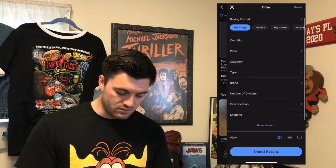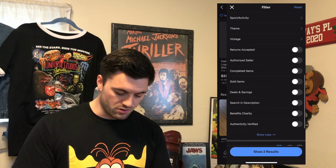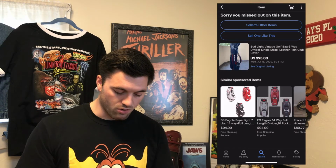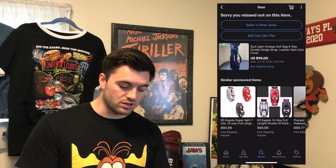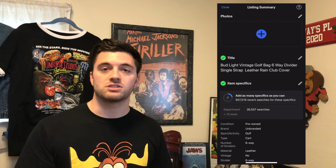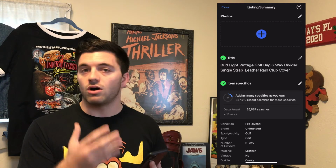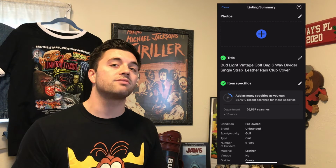and you can see it right over here for $125. If I actually go to the sold listing area, which you open up that filter, you go all the way down to the sold area, and you can see what they actually sell for. So this one sold for $95. Now, you actually have an opportunity to click sell one like this, which is what I'm going to do, and it automatically populates everything that the previous person that sold the item put into their description, put into the title, all of the extra item specifics. All of that is automatically populated for you, so you do not have to do it. You will have to add your own photos.